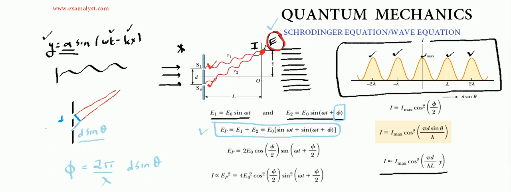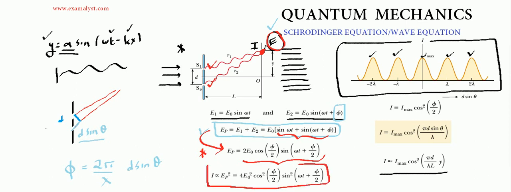Now remember the formula for sine a plus sine b. You get a multiplication: 2 sine of (a plus b) by 2 into cos of (a minus b) by 2, something like that. When you use that simple trigonometric identity, you reach this equation. This equation is the total amplitude at point P. But we can do one more thing. We know that the square of amplitude is the intensity. So squaring the total amplitude at P gives me the intensity at P. P is any point.